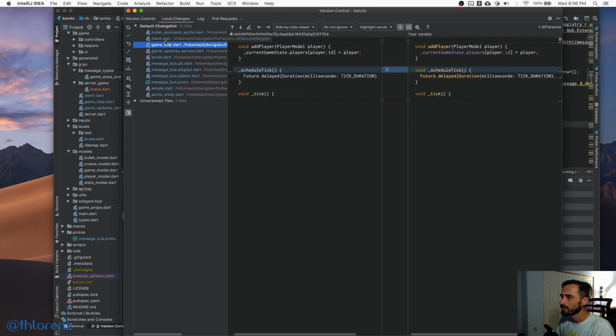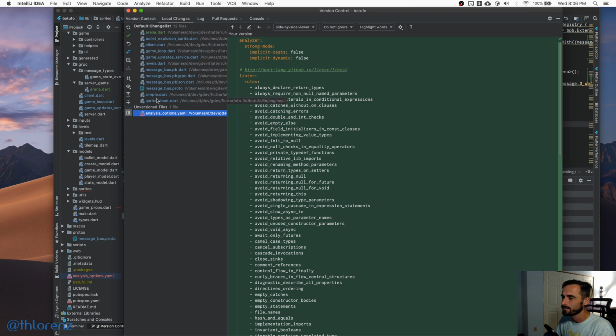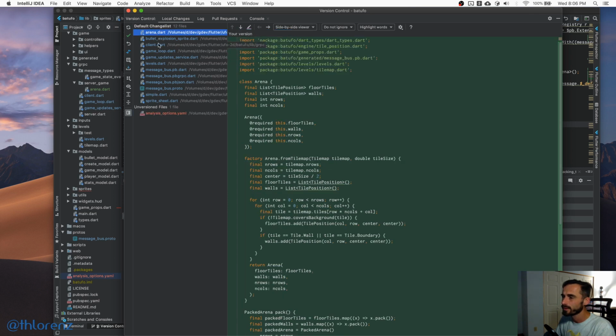We did work in the game loop. The arena we put in here as well, so we did do the arena. We need to check in the client, the game loop, this one. Levels we changed. This one all we need to check in. Simple, that's the level. And that should be all that we need to commit.